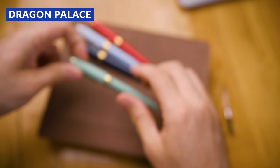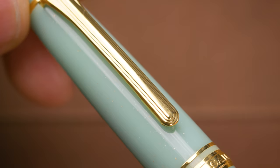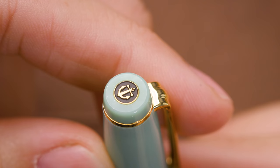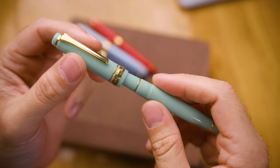The Dragon Palace is a really unique color. You don't see a lot of pens in this lighter kind of green range. It almost looks like phosphorescent glow-in-the-dark material, but it doesn't — believe me, I've tried. I've held it up to the lamp and gone into the bathroom and turned out all the lights. It does not glow, but it looks like it should. You do see the glitter a little bit here, and it's got a slight bit of translucence keeping on theme with the other pens. But this one is really, really pretty cool.